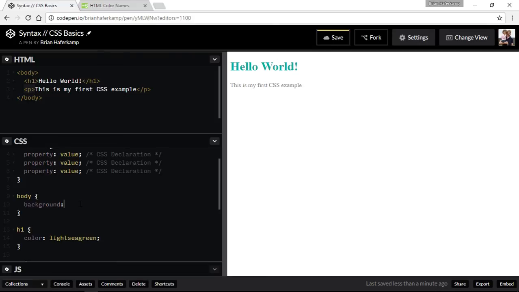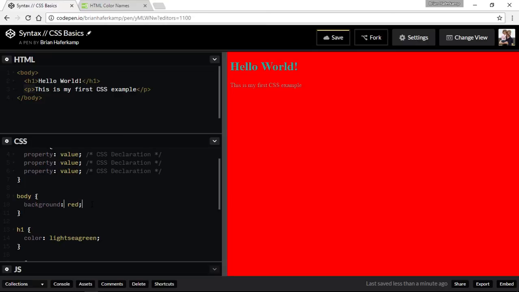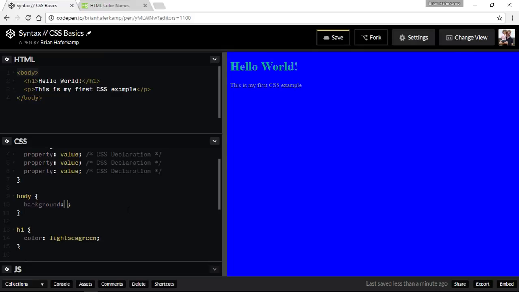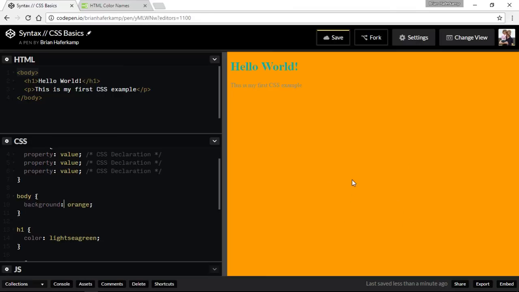Then let's say we want the color to be red, and then we put our semicolon. And so we can style the entire body that holds all of our content inside. We could make that anything we want. We can make it blue, we can make it orange, but this is how you would style the entire body with a background color.